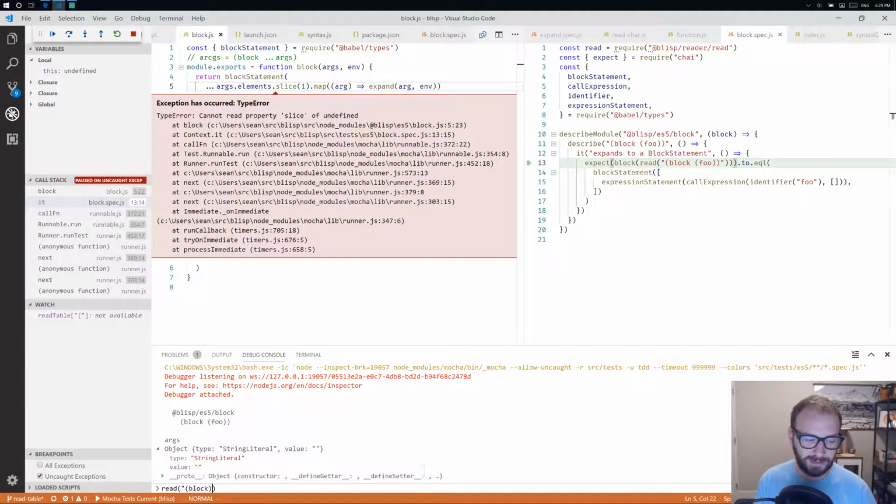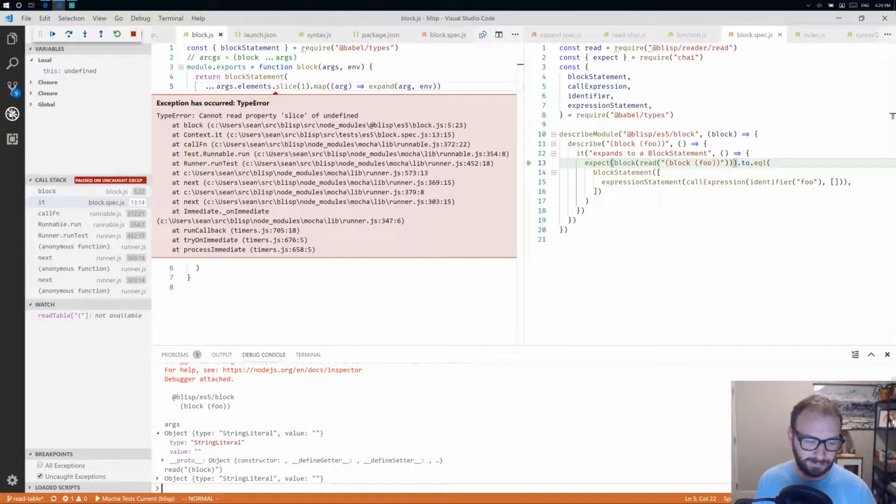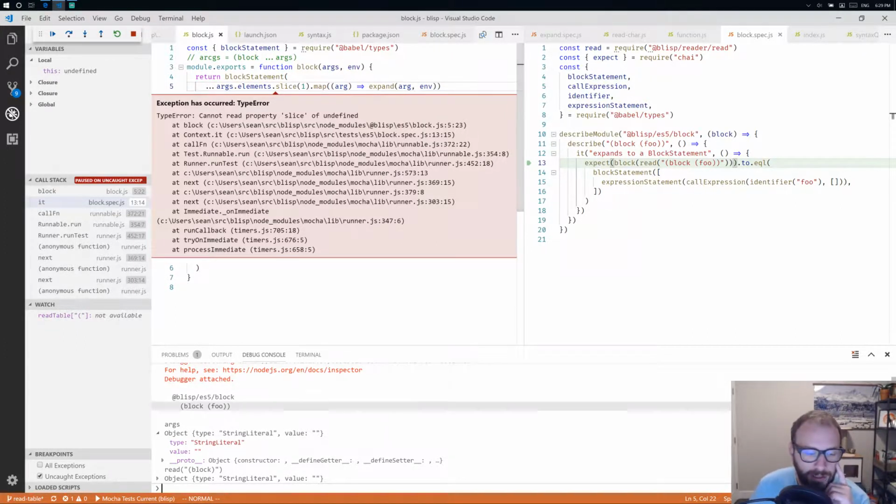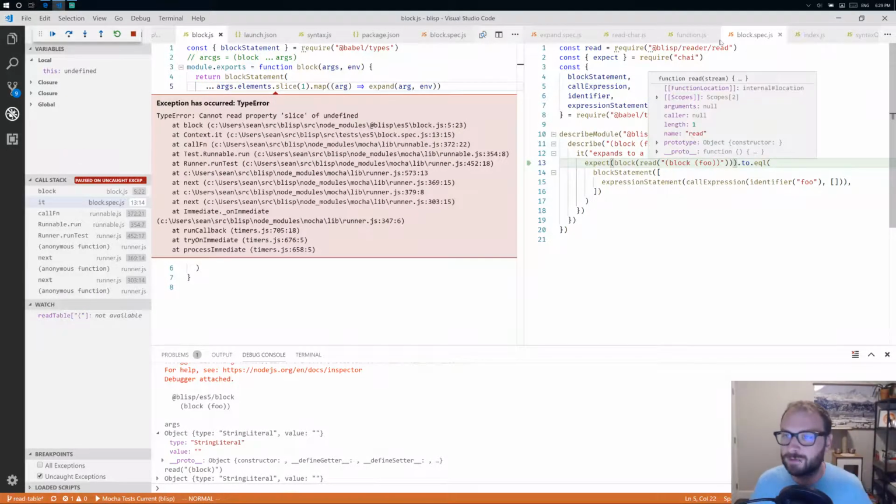Read block. Okay, this one's a little... Why is my read function not working?